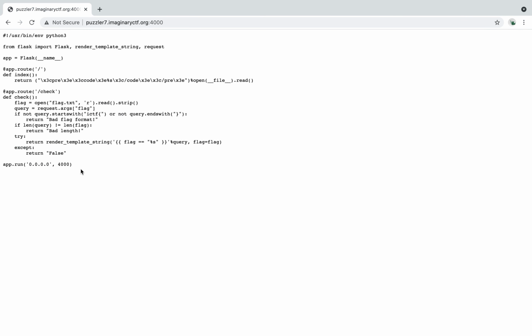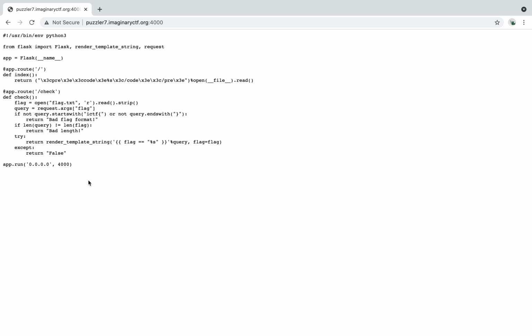If the query doesn't start with ICTF or doesn't end with this, it's going to say bad flag format. We're trying to guess the flag here, just like a flag checker on the website. And then if the length of the query doesn't match the length of the flag, it will just say bad length.